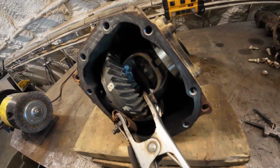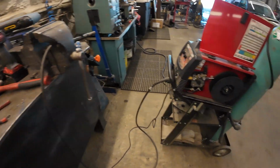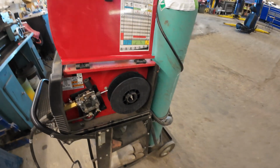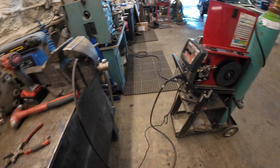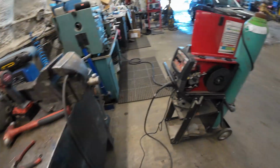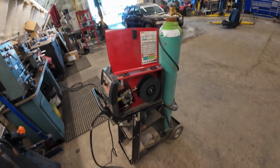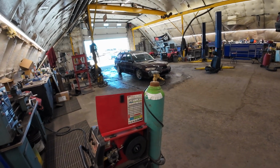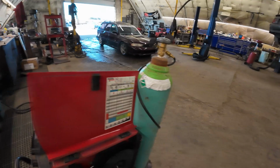We're getting pretty close to having this thing all welded up. Just a few more spots to go. And of course, we're out of wire. Well, I guess we'll finish this up either tomorrow or the next day, and we'll get another roll of wire. Yeah, well, that's enough for today, I suppose. I guess we'll finish off one more thing on the other unit, but that's all she wrote for welding.